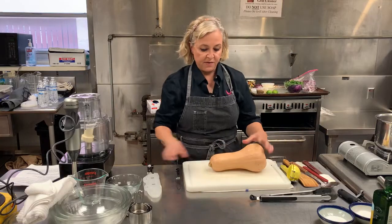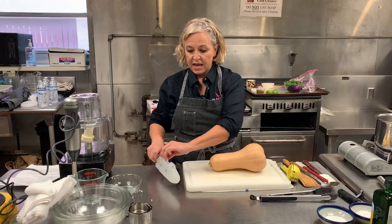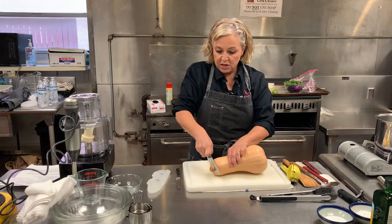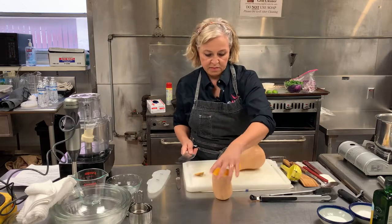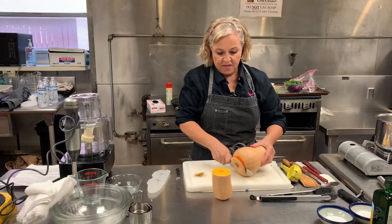So here I have a very large butternut squash. And the hardest part of this whole recipe is getting your squash done. So I'm just gonna make myself flat surfaces so that I can peel this squash.